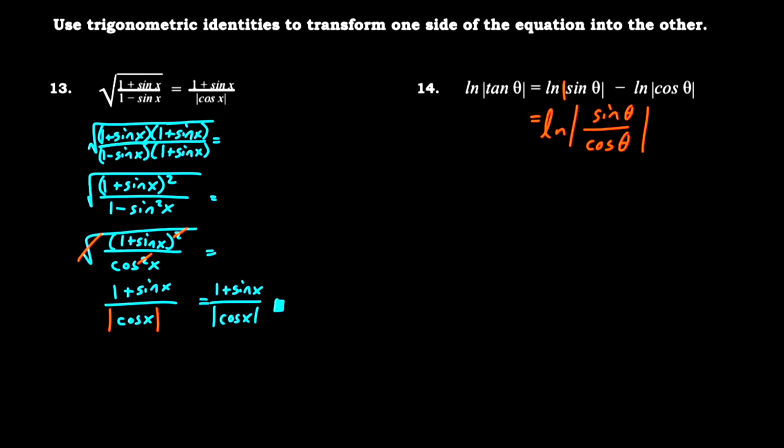These absolute value bars are kind of obnoxious, but the only reason for that is, again, sine and cosine can both spit out positive and negative values, but you can only evaluate natural logs of positive numbers. So that's the reason for all the absolute value bars. They're just kind of a detail that we have to deal with. And we're almost there. Now we have natural log of, and sine over cosine is tangent. So this problem was pretty quick too. It was just a reminder of natural log properties and why we have to use these absolute value bars.